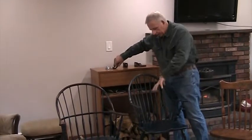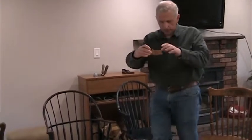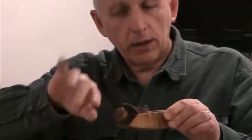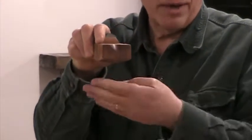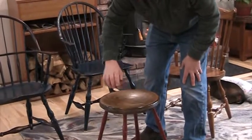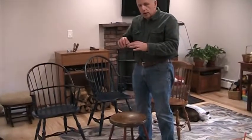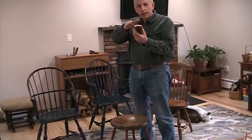Then once you have that lower section made, you switch to a hand plane called a compass plane. A compass plane is curved — typically a compass is used to draw circles, so if you think of that, you'll draw a circle or an arc. Looking at it from the side it has a curve, and looking at it straight on it's also curved, so it's kind of a compound curve. You wrap your hand around it and use it to shape and saddle the seat. You use this probably the most. Once you've pulled out the wood with the scorp, now you're going to shape it the way you want with the compass plane — it has a little less curve, a little flatter.